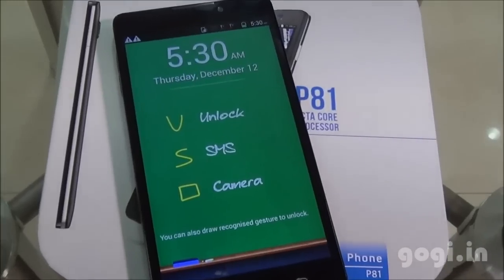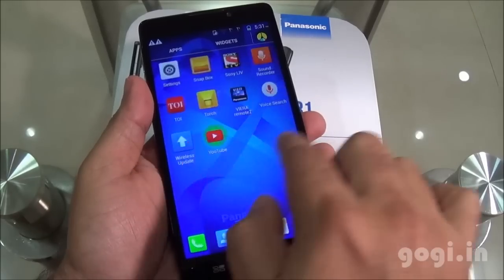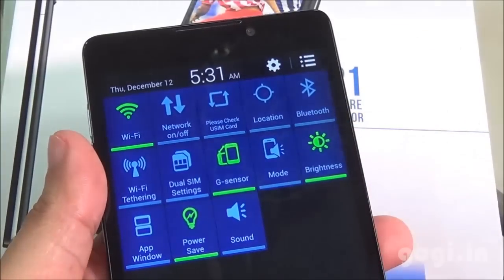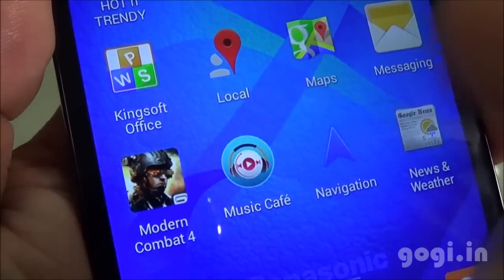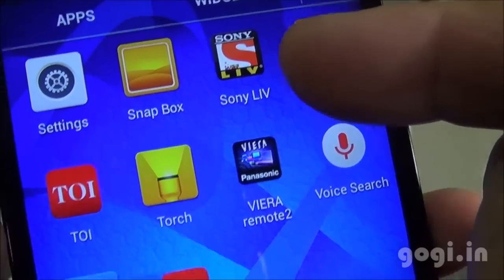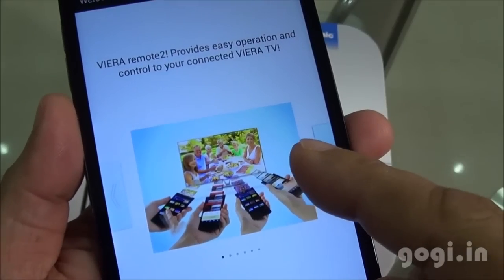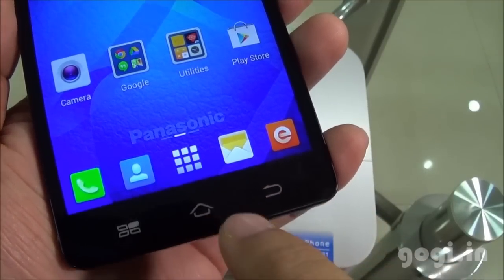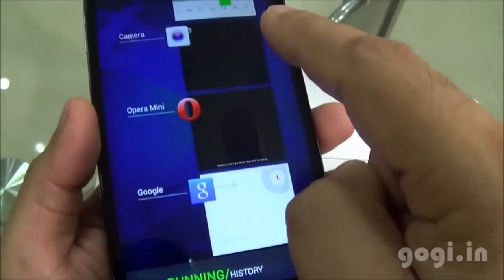Powering on the device — here is the lock screen, which is a bit different, and here is the home screen. Touch is smooth and responsive. Here are the quick settings options. There is a built-in FM radio, Kingsoft Office, Hungama, India Today, Modern Combat 4, Playmore Power Saver, Sony Live, Torch, Wireless Updates, and Vira Remote applications. The backlit buttons do light up but are very dim. To switch between or close applications, double tap the home button to get the list of currently running apps.